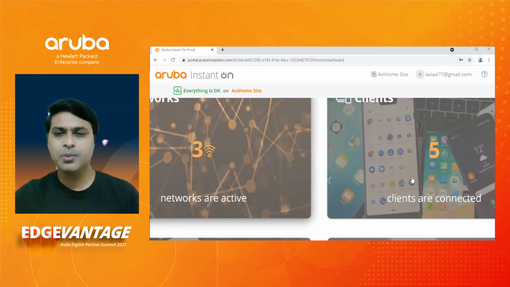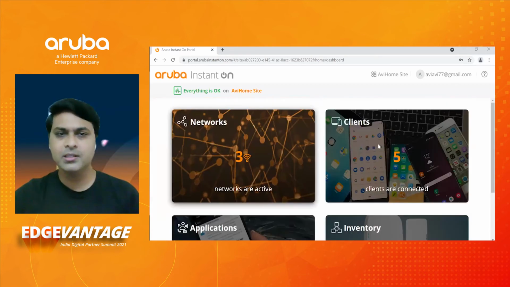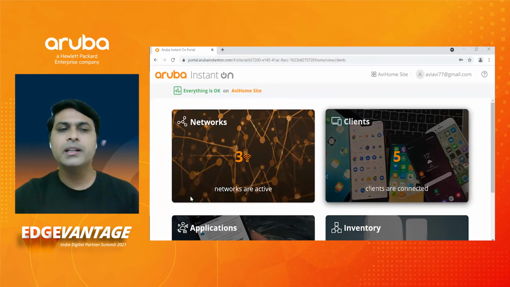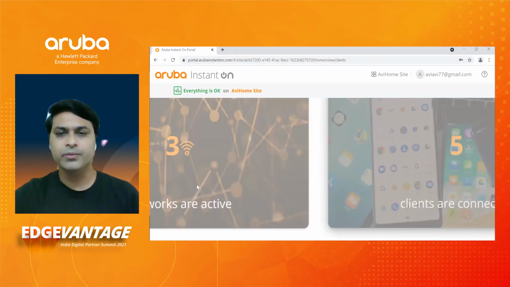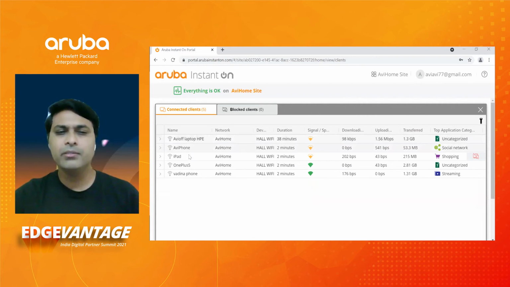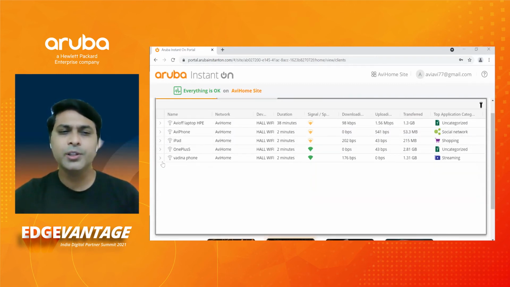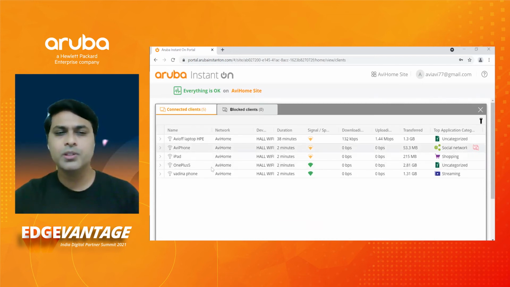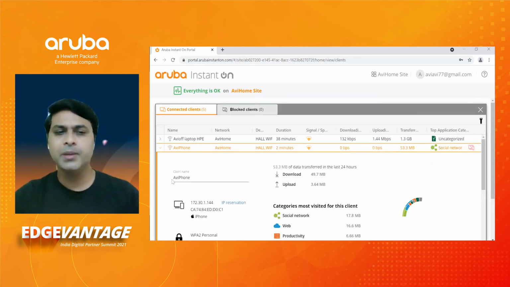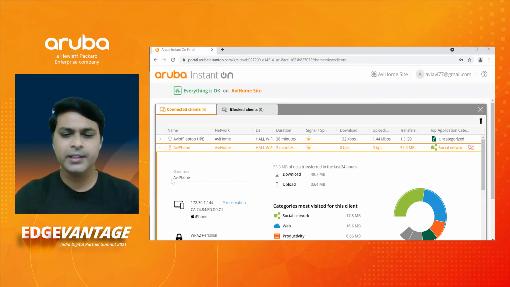Moving on to the next step, you have an option of clients. Clients is nothing but you get to understand all the clients which are connected to your network. You could see over here, I currently have 5 clients connected, and if you want to drill down into any of them, just click on this option and you can rename any of them. If you want to call it test phone, or rename anything, you could do that.